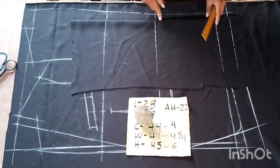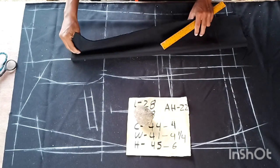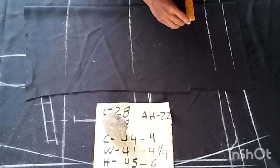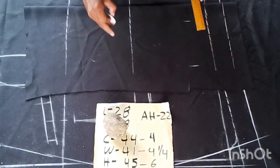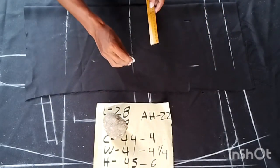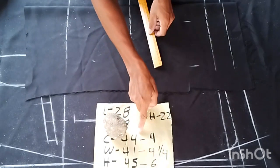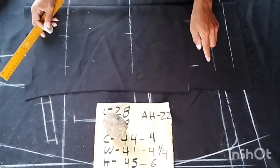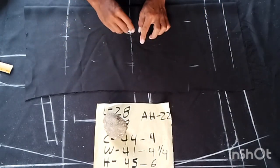Six. So because we have the style, what we call this side bend, we just add 2 and 1/2. And then 6 inches. So this is 6 inches. And then 4 and 1/4 the waistline. The chest is 4. So on this mark, connect. So you can move this mark to make the shape of the blade.